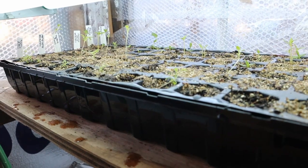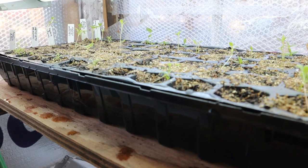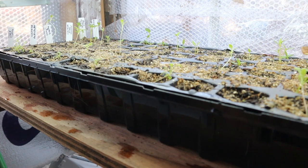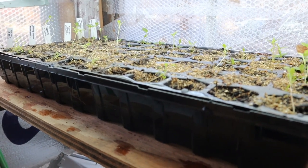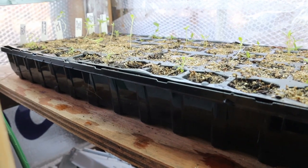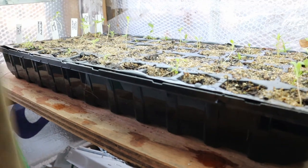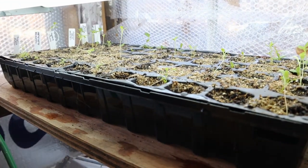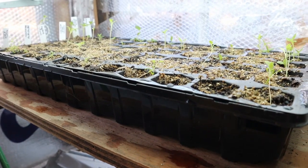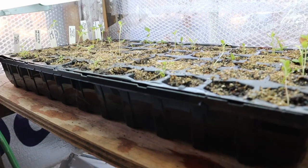So in this one, we have Echinacea, we have Celosia Kumquat Orange, Echinacea Green Twister, Baby's Breath, Echinacea Double Decker, and Giant Brattle Poppies. But the Echinacea Double Decker, I think I see one coming in. And then the Echinacea Green Twister, there's also a couple, but I think those need cold stratification. The regular Echinacea in the very back is doing great. I think I should prop these up a little bit more towards the light. They're looking a little leggy.